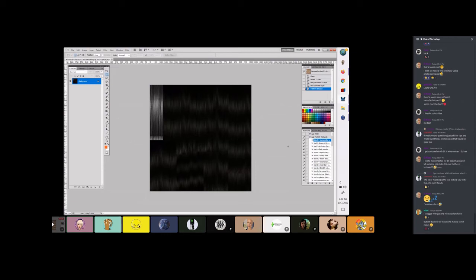And now you want to record the saving action. So I usually go up to a separate little group here. I call it Meep, because I call everything Meep. And you want to create a new action. You just call it saving action or whatever, it doesn't matter what you call it as long as you know what it is. And now the record button is lit up, so you know it's recording.